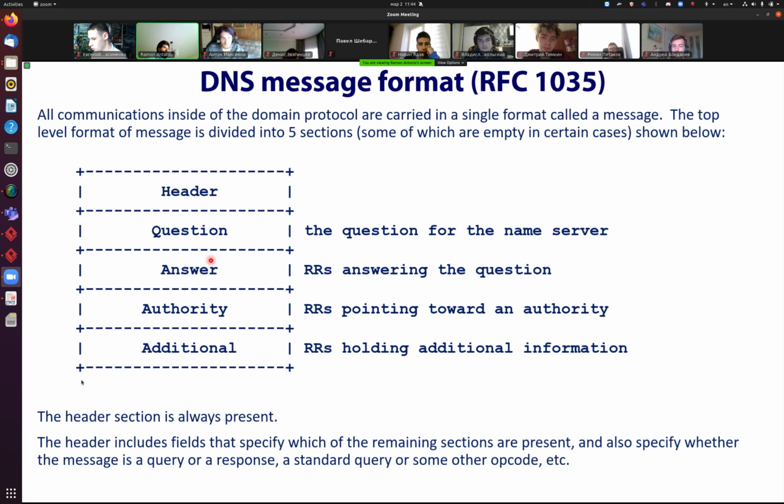It's an internet standard, RFC 1035. And be prepared that every protocol is described like this. For example, TCP is described similarly, ARP is described similarly, UDP is described in this way.